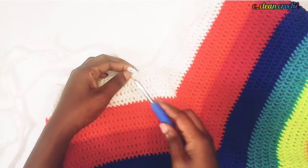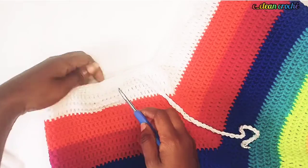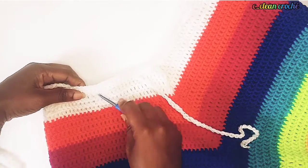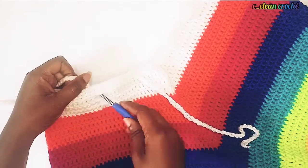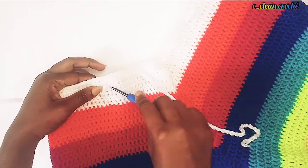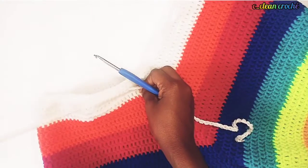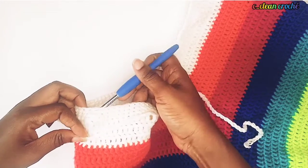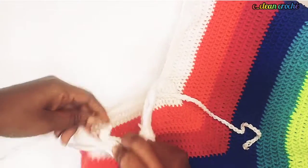Okay, let me use the bigger hook. Okay, so like this, just to lace your shorts. So you make sure your intervals are equal. You pull through your work like this, not too close to the edge, but not too far either. Then you pull out, you pull in, and you pull out just like that. So let's do that, guys.